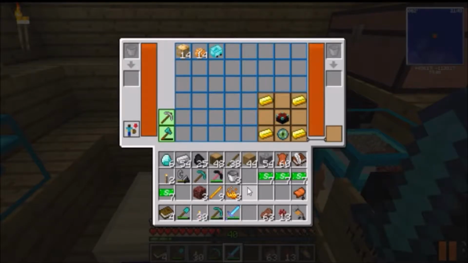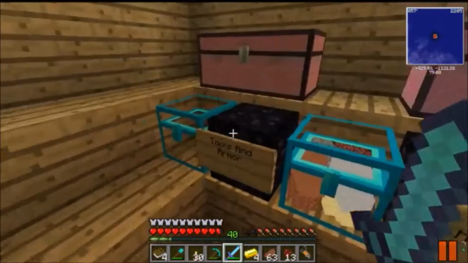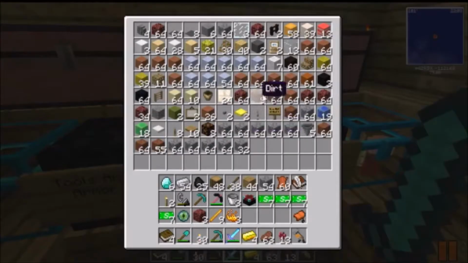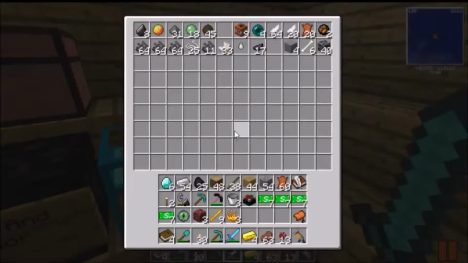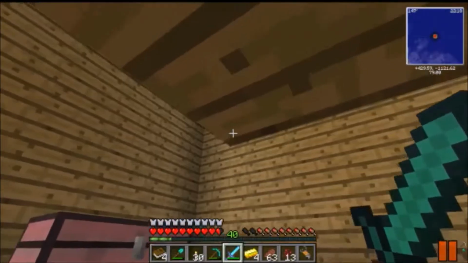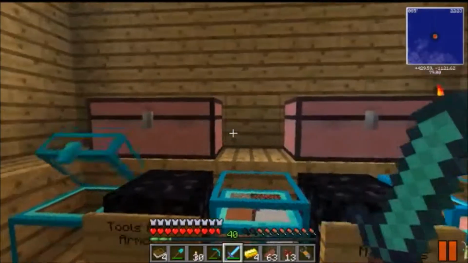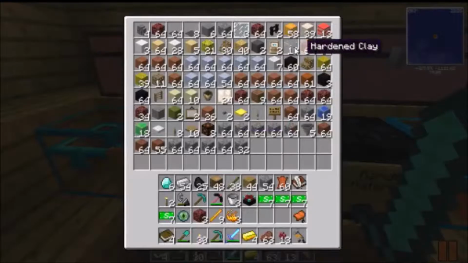What else? What else was there? Oh yeah, the book at the top. Obsidian. I needed obsidian. Okay, I remember now. Fantastic. Okay. Where did I put the obsidian? I think it might be in here. Building blocks. It might be in there. Nope. Random materials. Nope. Where did I put all my obsidian? I swear I had more. I know I have obsidian somewhere.